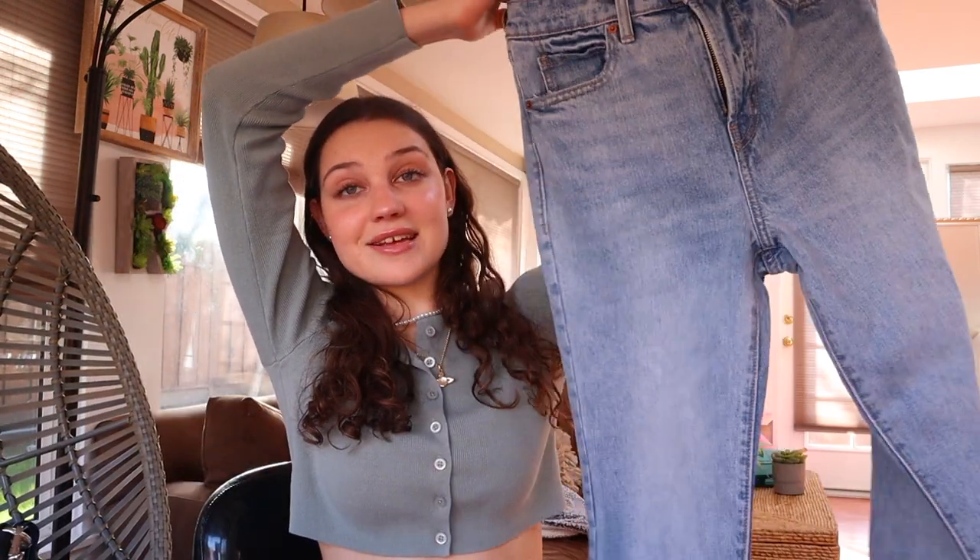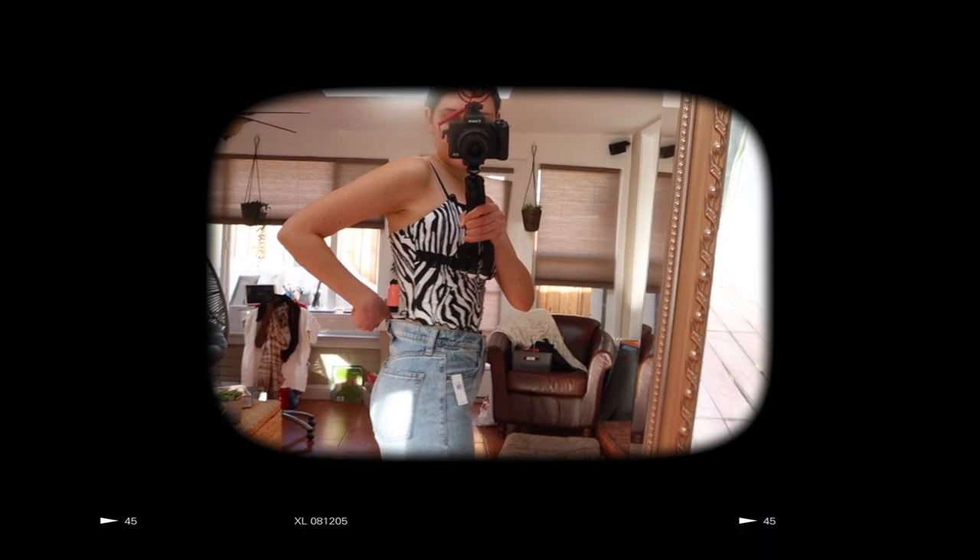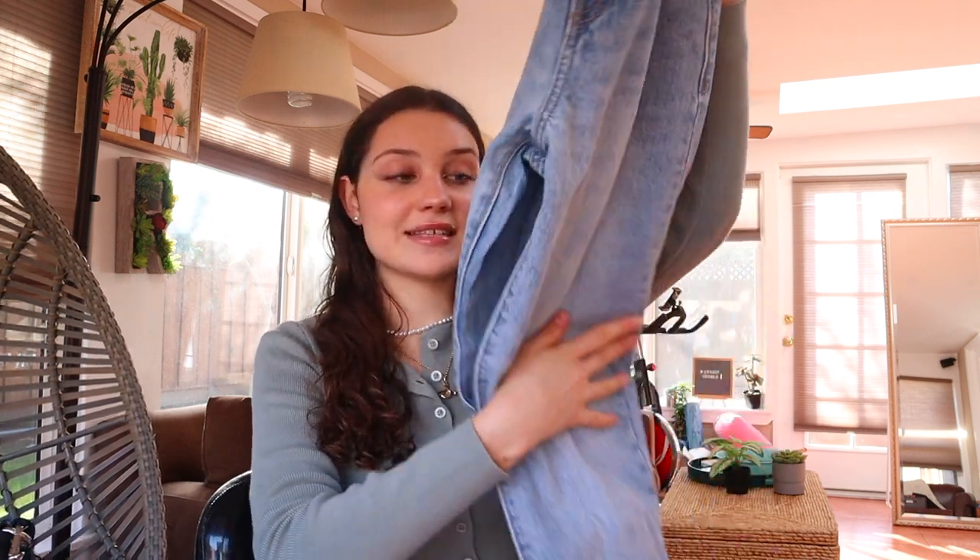I also have these jeans from Old Navy. My mom tried to take me there a few months ago and I found literally no jeans I liked, but then the other day I saw these online and was like, okay, these are really really cute. They're straight leg, they fit me pretty well, and they have this raw edge design. I was going to get some from Urban Outfitters but I just couldn't find the ones I wanted on the website, so I got these instead.